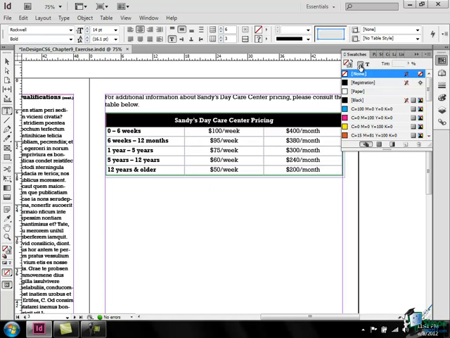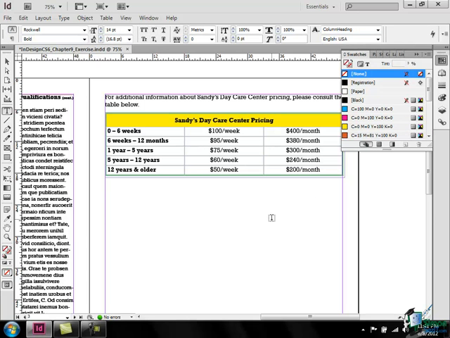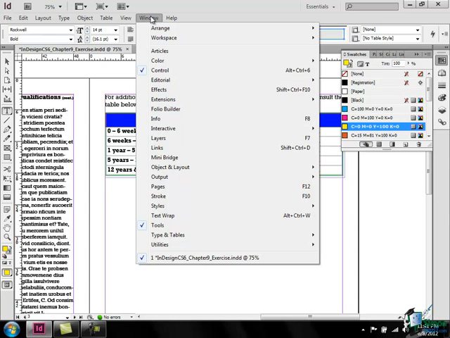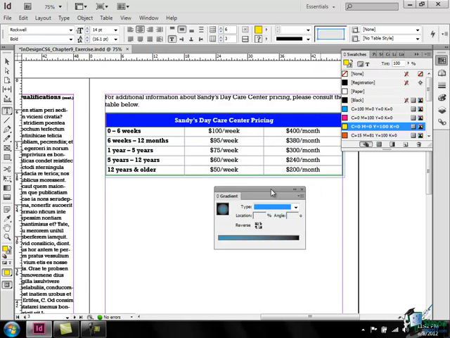Then select a swatch. After I deselect this cell, notice now that it's been applied with a fill color of yellow. This yellow came from the Swatches panel. We could do the same thing with adding a gradient using the Gradient panel. Select the cell, then the Window menu, select Color, and select Gradient. The Gradient panel is displayed. Within this dialog box, I'll select whether the type is a linear or radial gradient, and I'll make my color changes.